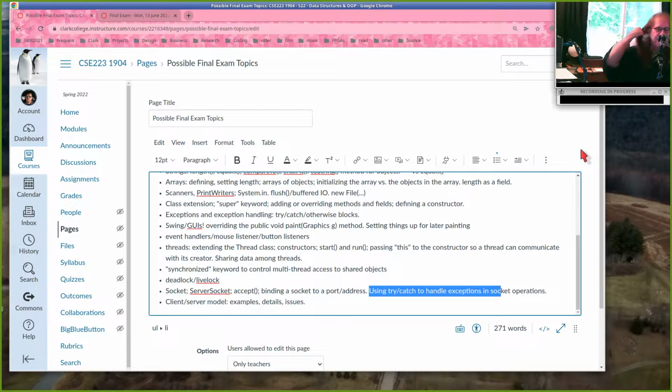So what can I ask you? I can ask you to write some code, which might be similar to things you've done in the programming assignments, or things that we've talked about. But probably not something with a great amount of complexity. The kinds of programming questions I ask might take a long time, but they're not usually things that need 50 lines of code. Sometimes I'm just going to ask for a snippet of code.